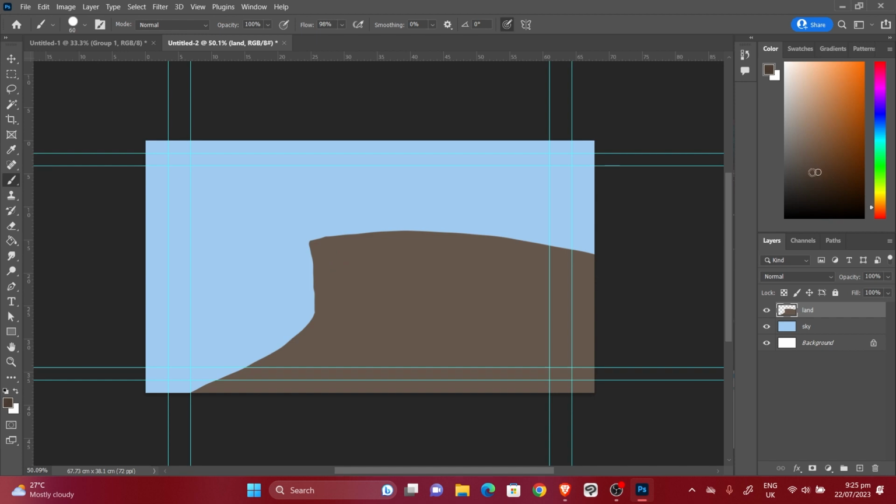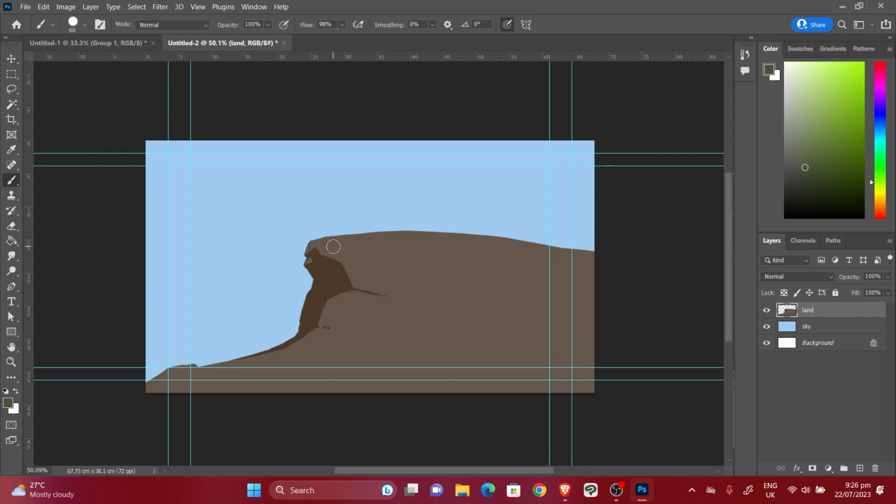I'm going to try to add a few details here to make it look a bit more representative of what I want to do. Alright, I think this is enough, and I'm going to add some grass to it.